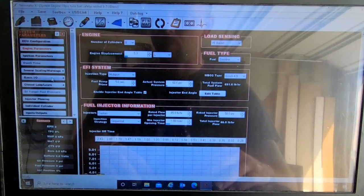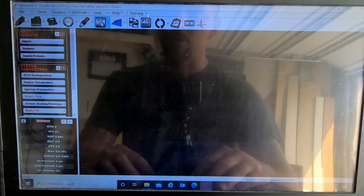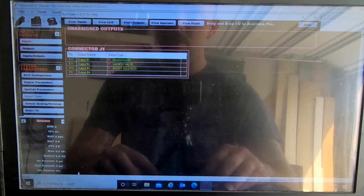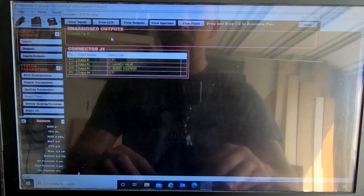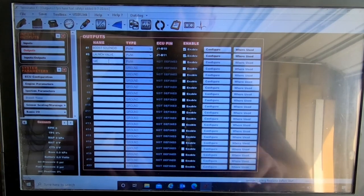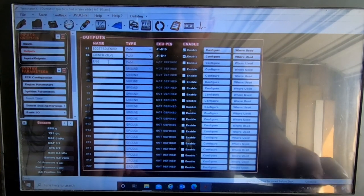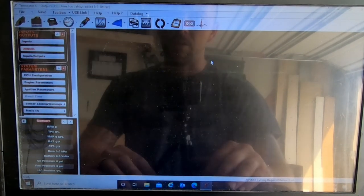So let's go into outputs here, get rid of that guy, go into input, I'll go to the pin map, sorry, pin map, outputs. So there's the electric fan right there. We'll drag that out of there real quick. Go back to input outputs. I'm gonna set one up. So this is fan, or fans. Enable. And then go to configure.